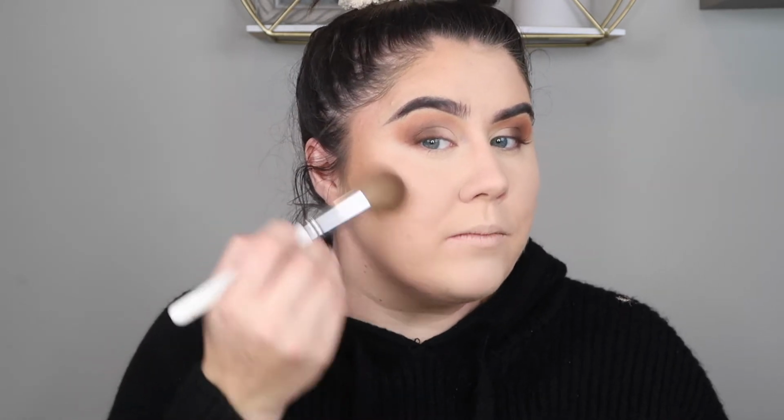So now we're just going to bronze up the skin. My table's a mess, guys. I gotta clean it. So now I'm going to just use my Hoola bronzer in Caramel, and I'm using it on a JH05, and I'm just going to bronze up the skin. I have been not bringing my bronzer down as far as I used to, so I've been keeping it kind of back a little bit more. So that's changed a little bit since my last videos. I've been keeping it more like that.